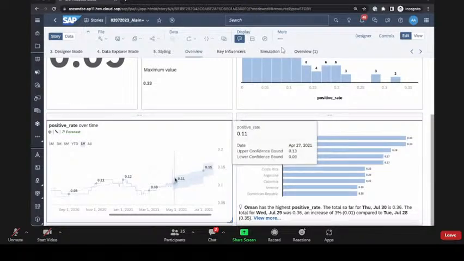As you can see here, from May 1st, we have an interval of 10% to 13%. So SAC is not only able to give you a forecast, but it's also able to give you a confidence interval as well that will tell you that positivity rate is bound to fall between these two values, right?